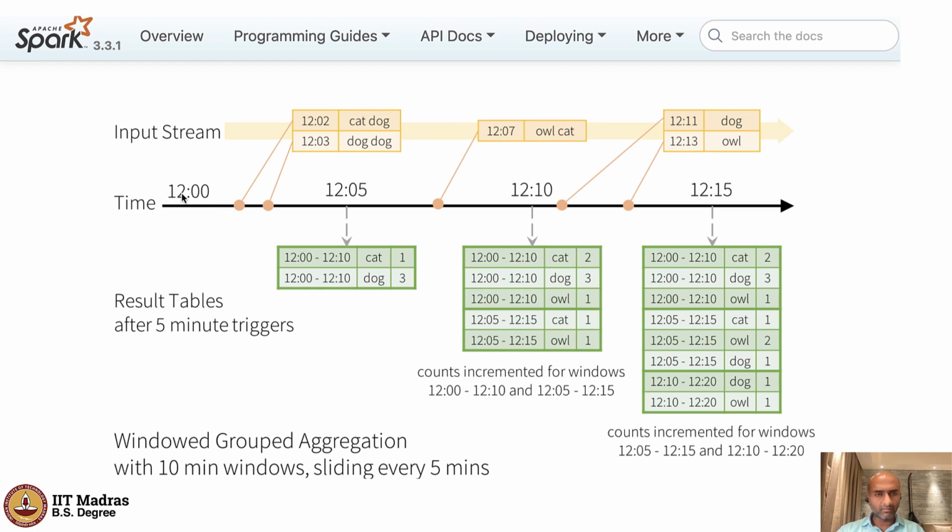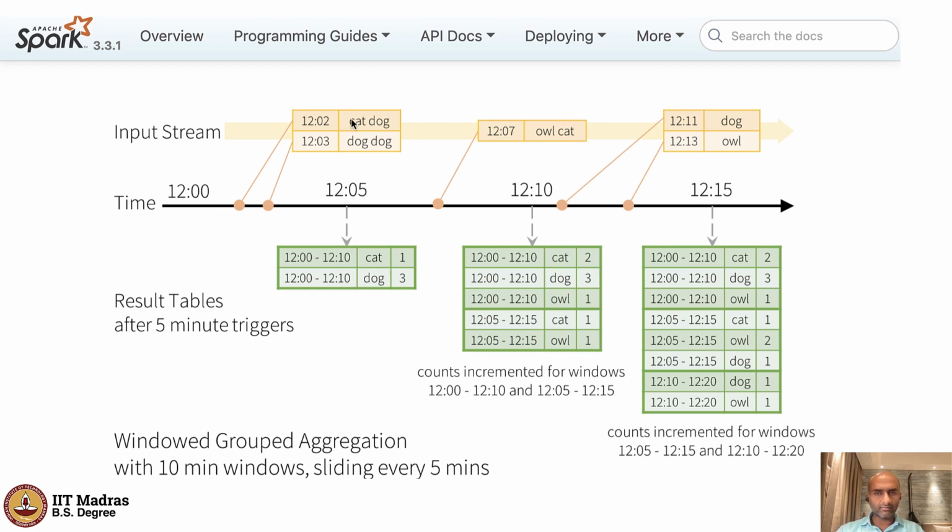So it starts off at 12, and because the window slides every 5 minutes and is spanning a length of 10 minutes for me to do my aggregates, the lowest granularity that I can trigger is going to be every 5 minutes, right? So 12:00, 12:05, 12:10, 12:15, etc. So when I trigger my aggregation job at 12:05, I basically will have 10 minutes worth of data that I want to compute my answers on. So the starting of the time is 12. So basically from 12 to 12:10 is the window that I'm considering. And within that window, what is the word count, right?